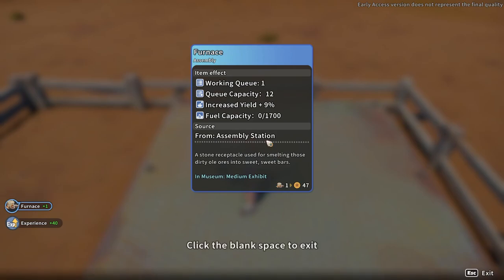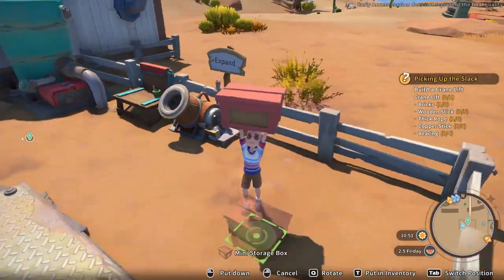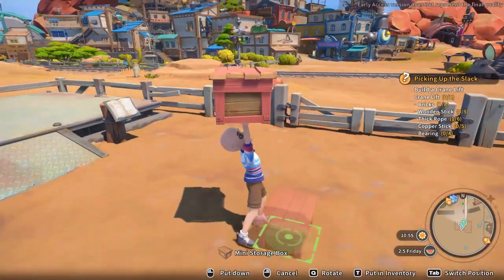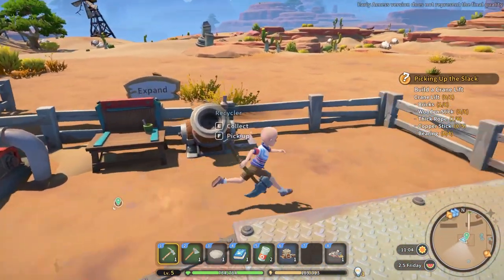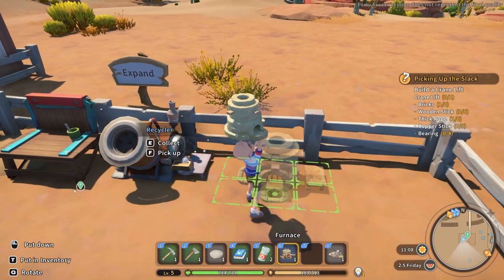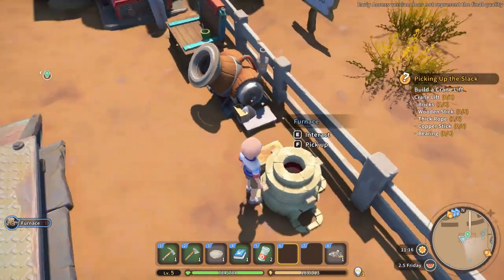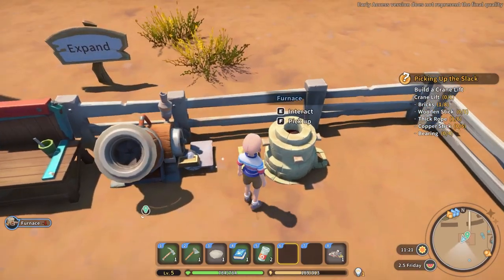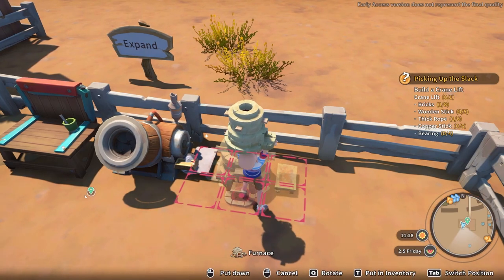A stone receptacle used for smelting those dirty old ores into sweet, sweet, delicious tasty bars. That's how you make chocolate bars, I think. I'm not sure. Just click the blank space to exit. Alright. I don't even care that they're backwards anymore. If I have to do that every time, screw it. Alright, so here's our furnace. Probably the wrong way too. Who knows? Okay. Yeah, it looks like it. I have no idea what the front side of this looks like. Pick it up. There we go. That's as close as I can get.